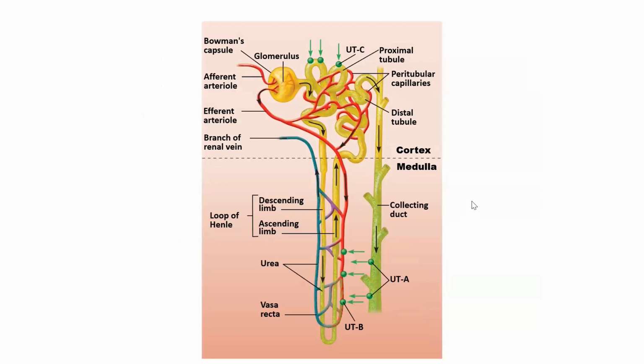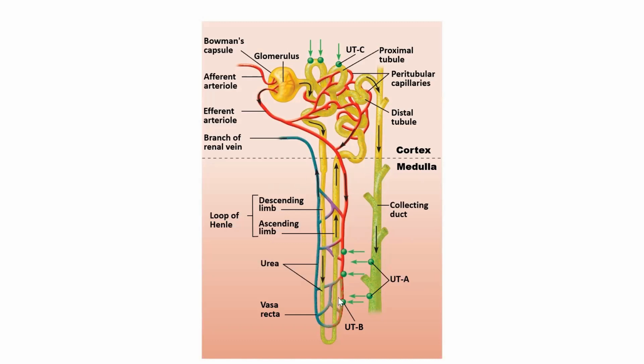Before we get into the details of that, I do want to explain what's happening here, because this is another point of confusion that students often raise: we have the ascending limb and the descending limb of the loop of Henle going in the opposite orientation of the ascending limb and the descending limb of the vasa recta. Okay, so let me say that again. The descending limb of the loop of Henle actually is coming in contact with the ascending limb of the vasa recta. So they're going in opposite directions. That's going to be really important in understanding how we move the fluid and the solute that we've just been talking about into these different parts of the vasa recta.